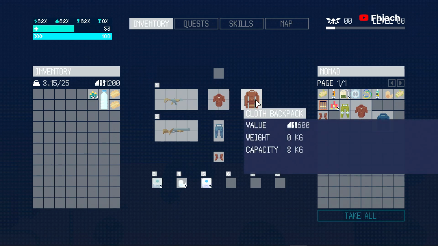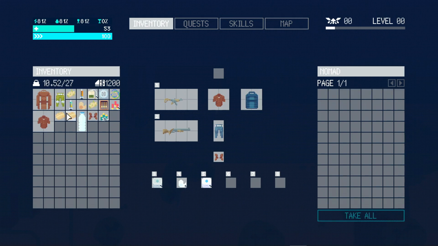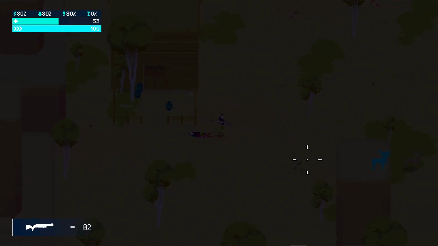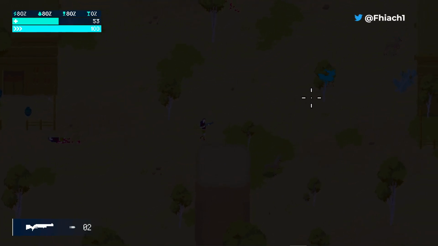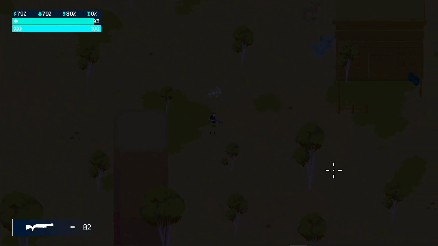Capacity 10. Capacity 8. Let's take all. Pants are better than ours. His boots are worse. That's fine. I was just a double barrel. There was a second guy with him. Let's heal up a bit further.